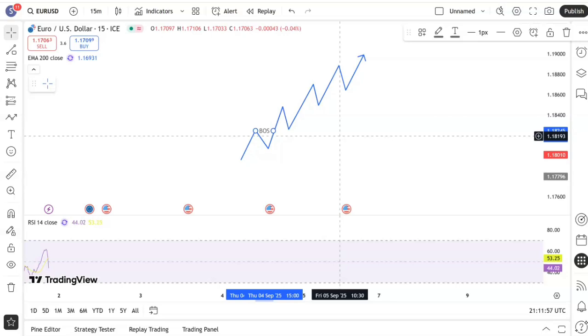And do not forget, forex trading is just like exchanging currency with the aim of making profit. Now, I want to buy euro. I want to buy this currency with the aim of making profit. So where do I want to buy? It's just like you are a seller. You are selling some goods. Let's say you are selling a t-shirt.